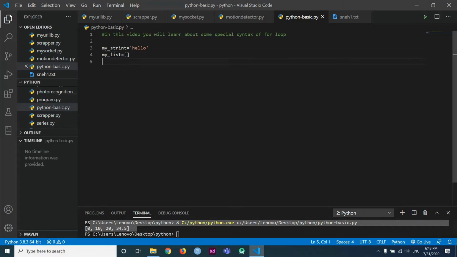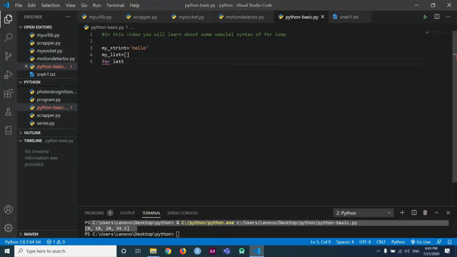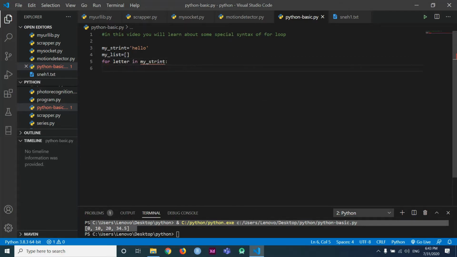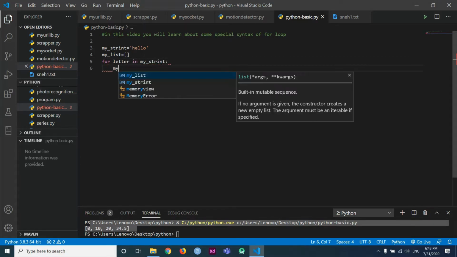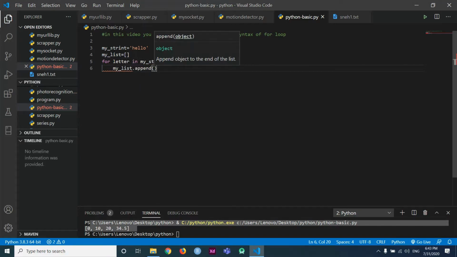Now what I have to do is, using a for loop, append letter by letter into this list. So for letter in my_string, where is my string? Yeah, my_string, like this I want to append. So I write my_list.append(letter) like this.